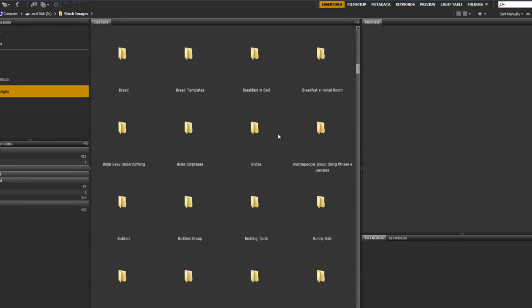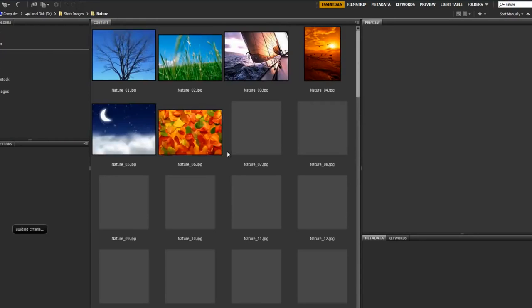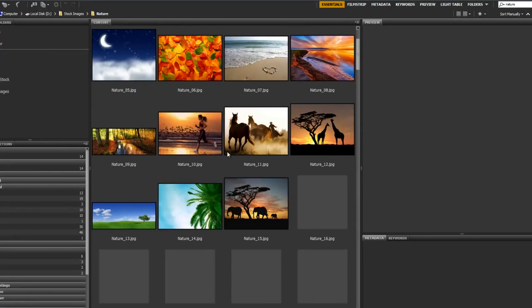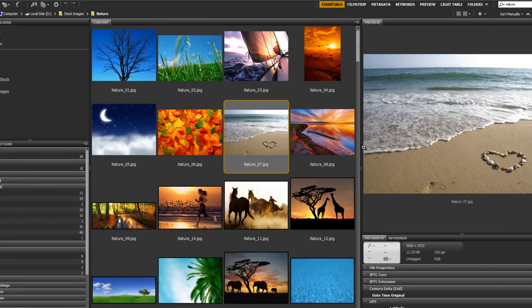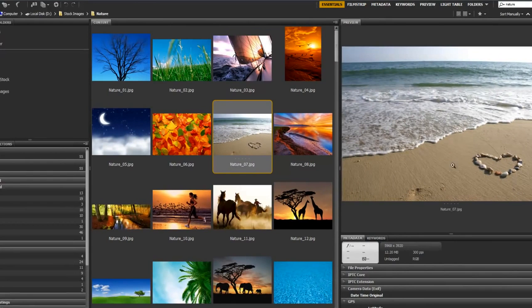Say for example, I go and take car engine, car spare parts. There has to be nature over here, right? So nature. And you can even use this search icon over here for searching through the entire thing. That's going to be good. And we have some nature stock footage, and I'm going to click on this one. You can see this is an amazing pic. We even get a preview window, so if you are sorting through your videos, you can actually play your video right now and see whether this is a video you want to work with or not.